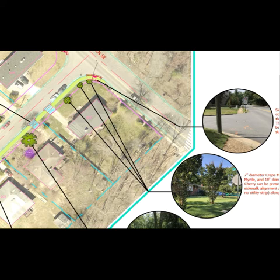So returning to plan view, here's the 20-inch red maple that I just spoke of in front of 607. Sidewalk is adjacent to the curb. Here's a replacement concrete driveway. The sidewalk goes across that driveway. And here is the corner property, 609. Sidewalk is adjacent to the curb. Sidewalk goes across the replacement concrete driveway. And we're going to continue that section of the sidewalk adjacent to the curb to try to minimize impact on the 3 trees that are coming up.